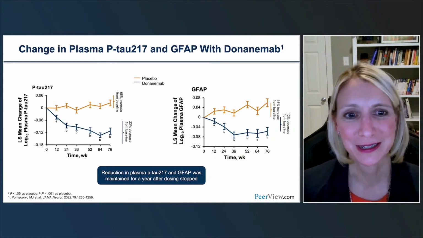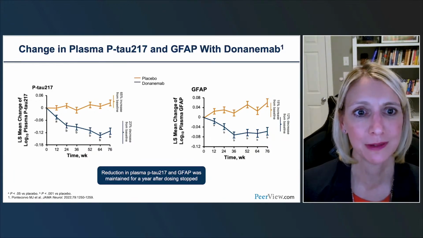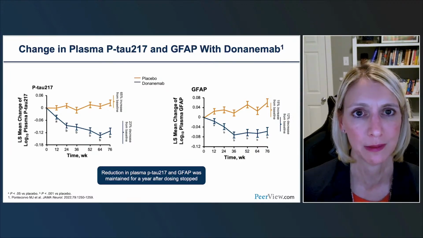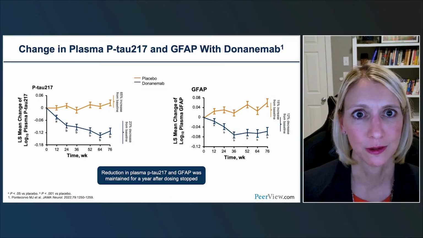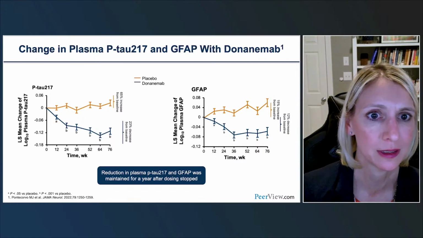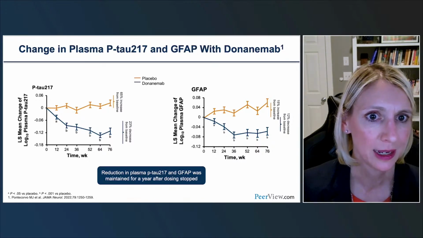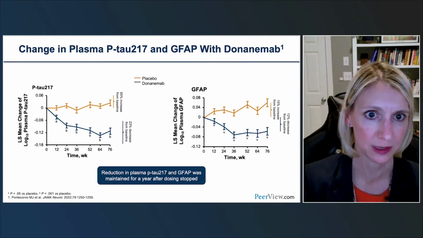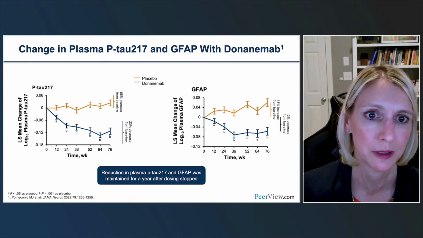Yeah, we could. The one thing with the plasma p-tau 217 that we didn't really highlight earlier is that it is a biomarker of amyloid as well. And so that makes it a little bit more complicated in terms of trying to understand what the driver is. But presumably, amyloid is leading to tau, and then that's what p-tau 217 is picking up here.